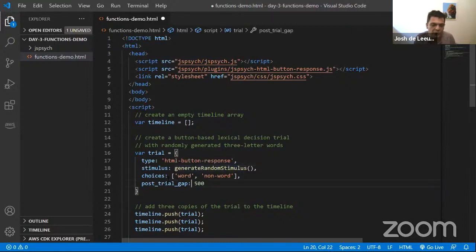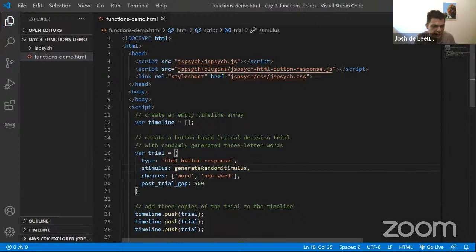Well, one thing you could do is a for loop here, where you construct lots of trials at the start of the experiment and you add all of those on sequentially. But another thing that you can do is, instead of passing the output of a function like we're doing here, where we're calling the function and then passing the output as the parameter, we can also just pass the function itself. So instead of having parentheses here to call the function, we can give it the name of the function. And by giving jsPsych the name of a function and actually making the parameter stimulus a function, that dramatically changes how jsPsych handles the code.